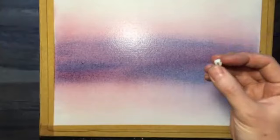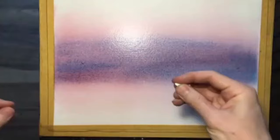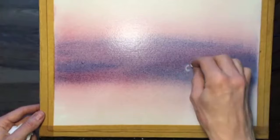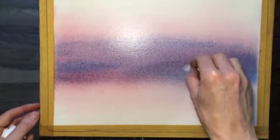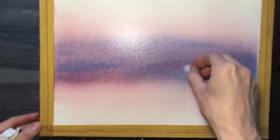Mopping that up a little bit, keeping it as soft as we can, nice and pastely. Now the last thing we need to pay attention to before we can dry this is the wipe-out for our sun. Taking some tissue, I'm going to bring my sun down a little bit — I want it about here, not halfway up the paper. Doing it in the darkest spot, I'm going to wipe mine out here, taking the tissue and wiping out nice and soft, then very gently running the tissue around the edge to soften it off so it's not a hard shape.